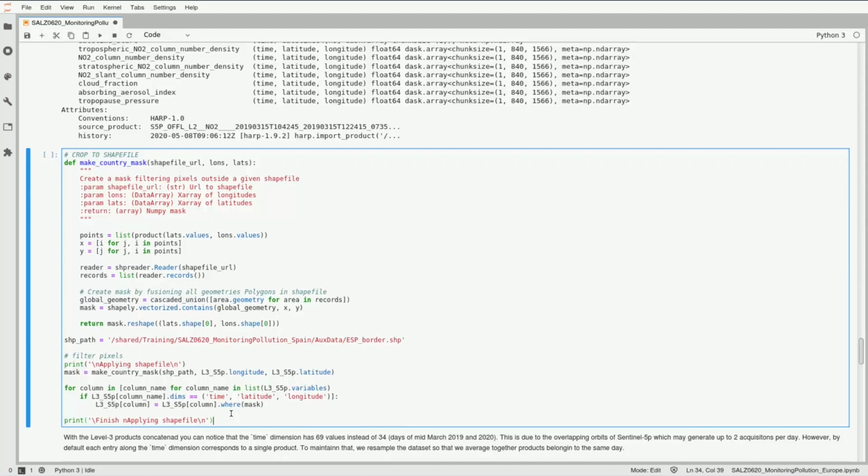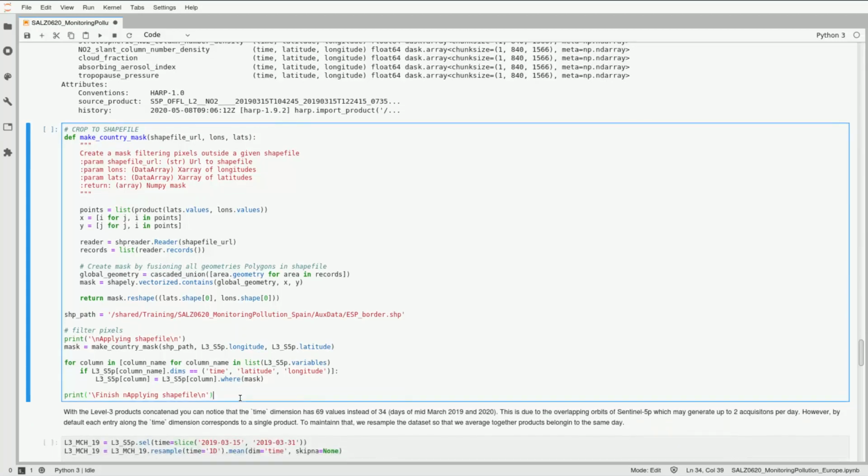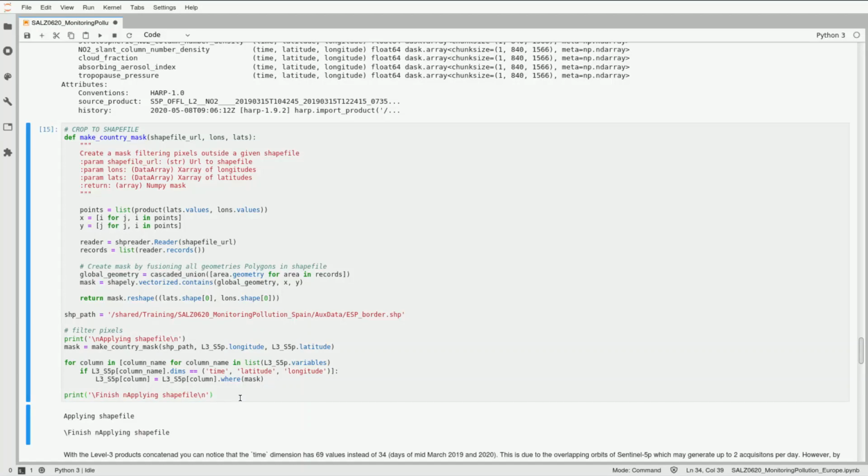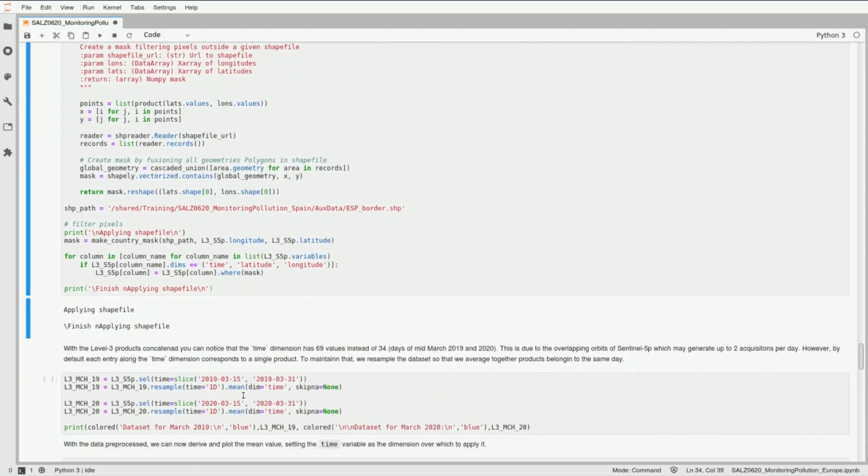In this case, we are creating a specific function. We are taking a shapefile, in this case, a shapefile of the borders of Spain to run the analysis. Again, if you have questions about this, feel free to ask me, but I don't want to lose time explaining this code, because it's not the relevant part of this exercise. So what we are doing is cropping the netcdf files with our shapefile, which will give them the shape of Spain, basically, of our region of interest, in case it changes. And once this is done, we are almost at the end.